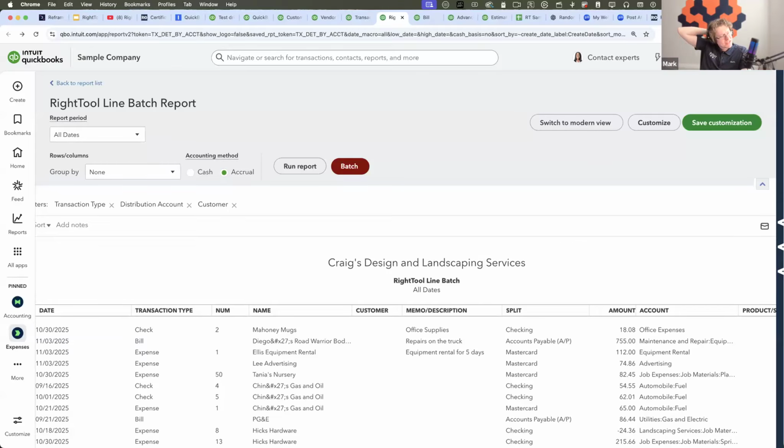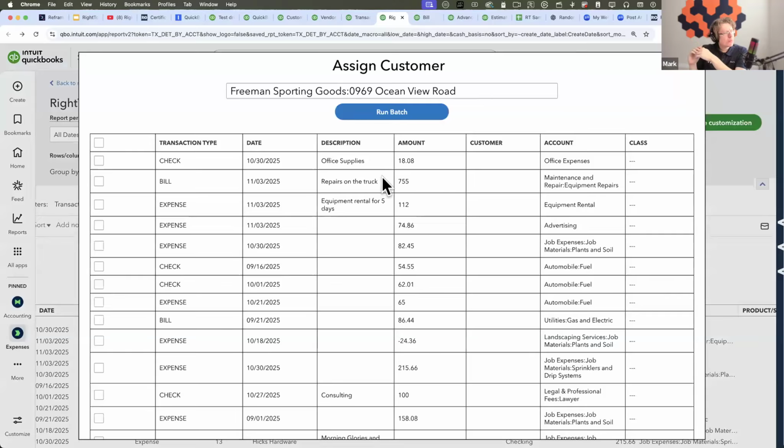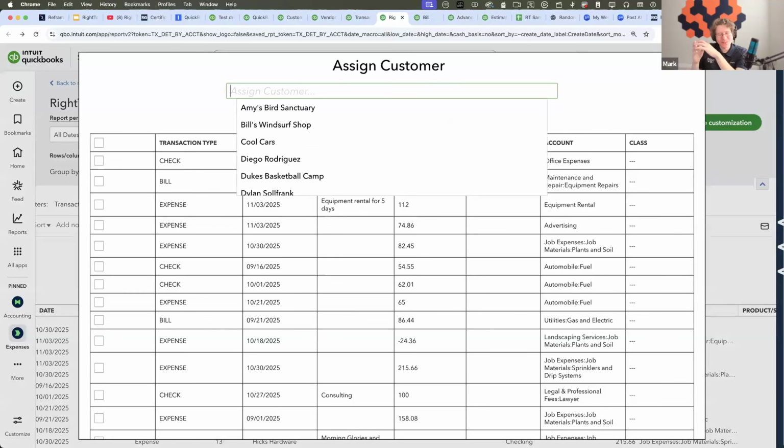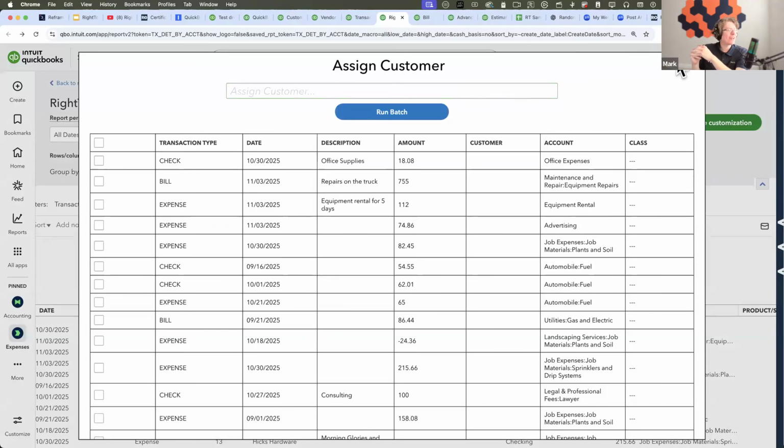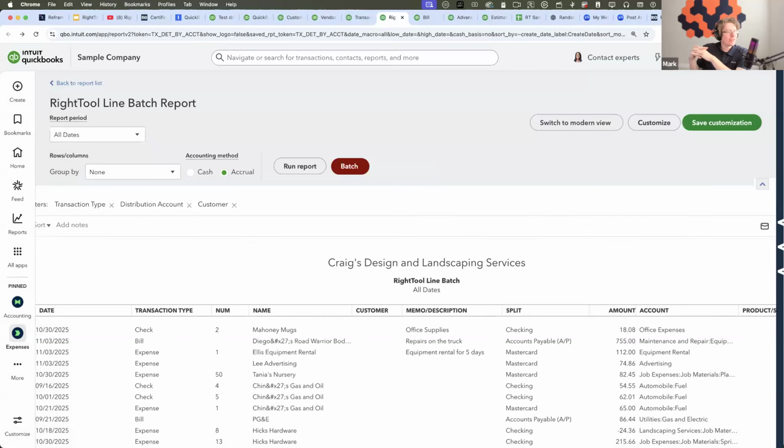One thing I just want to see, since somebody did ask, if you press the batch button again, and if you remove, oh, we have this filtered so you can't see the ones that we've edited. That's one thing somebody was asking: could you remove customers from a job? Let me talk about the filter really quick.